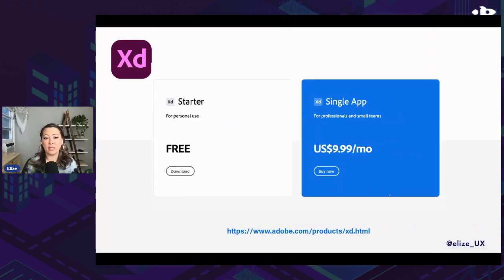XD is free for the starter personal use, so feel free to download it today. You have the opportunity to download it and to work through some of this with me in real time if you so choose and have a second monitor. Or we also have this video recorded, so you will have access to this later and you can download XD and then download the plugins that I'm going to refer to, and then you can work with me, like have the video play, pause, work in your own XD file, and feel pretty confident, hopefully in about 30 minutes to an hour of working in it.